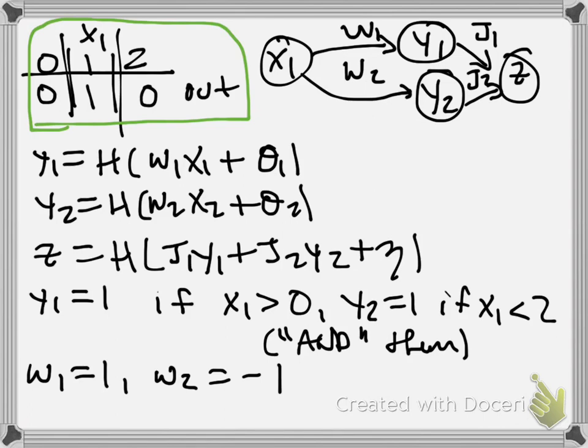So if you think about it, if we look here at the arguments into Y1, when X1 is 0 we want that output to be 0, so we just need to select a theta that's less than 1. But as soon as X1 is 1 we want the input to be greater than 0, so we don't want to put theta 1 to be too small. So we'll take theta 1 to be equal to minus 0.5. And theta 2 now, we want the argument into Y2 again to be positive as long as X2 is less than 2, and we can make that happen as long as in this case we'll take theta 2 equal to 1.5.